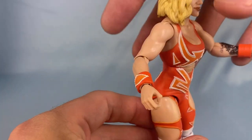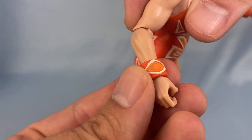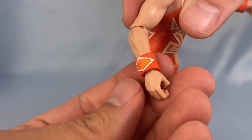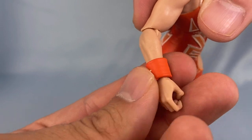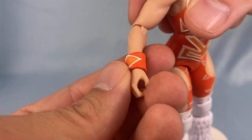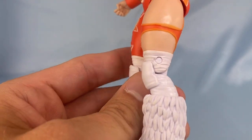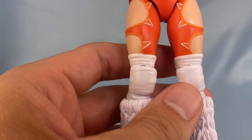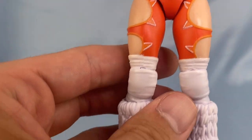And on her wrist here, we have these little sweatbands, I guess you'd call them. But these are a nice little accent here with some molding on there. Moving on down to her knee pads. Her knee pads do seem like they are part of the sculpt, which is good because it shouldn't inhibit the range of motion whenever we do articulation next.